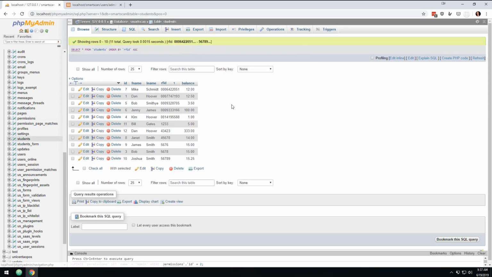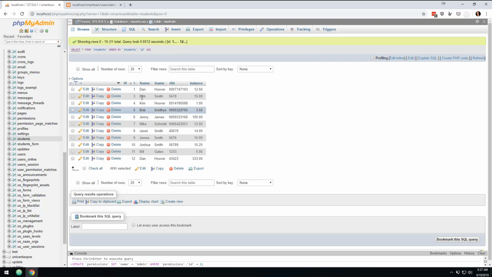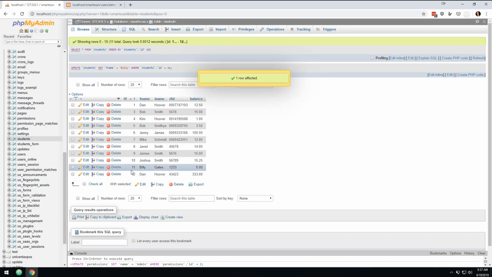So when we look here at students, I'm going to sort this by ID, we see that each one of them has their own ID. And when I purposely deleted number 2, it just went on and made a number 3. And so if we create a new one, they're automatically going to be given number 13. And so instead of referring to Bill Gates, we're going to refer to student 11. And the reason for that is because Bill might decide that he wants to be called Billy. And we want to make sure that we don't lose his account if he changes his name from Bill to Billy.